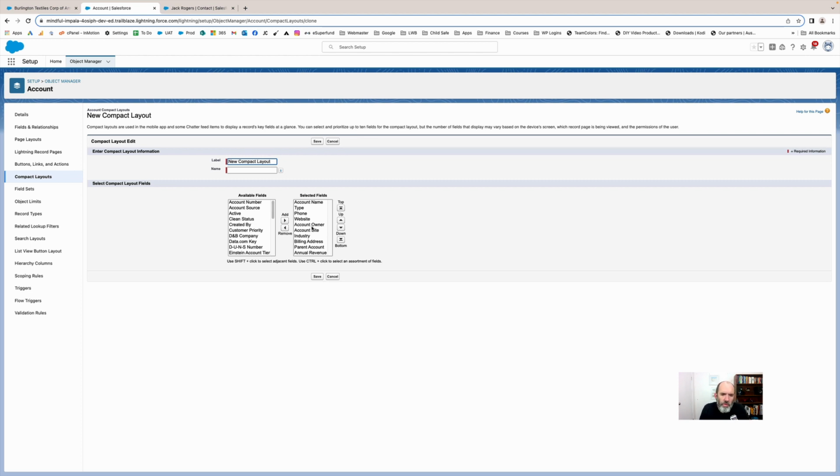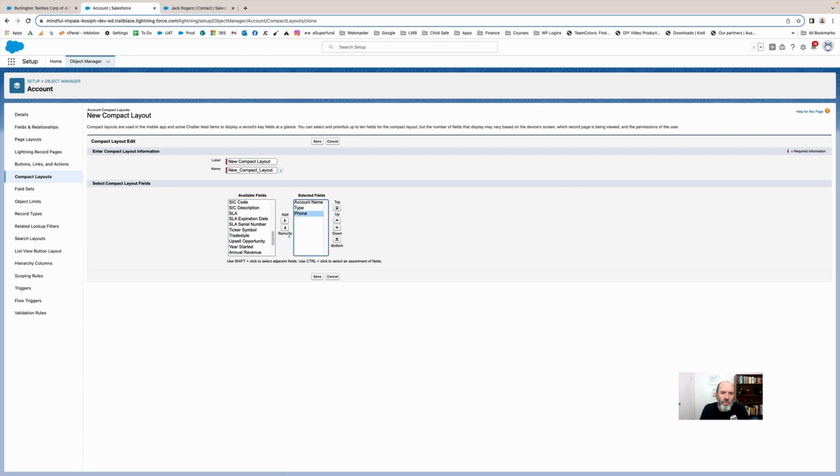And then you can see here all the fields that are currently configured to be part of that layout. You can see a lot more fields are here than we were seeing on the highlights panel, and that's just due to space. In that area, I think it only shows about 6 fields, but if we're looking at the same compact layout on the mobile option, we'll see more of those fields in that list. So I'm just going to strip it right back and take away a lot of the fields just to show you how it can be changed.